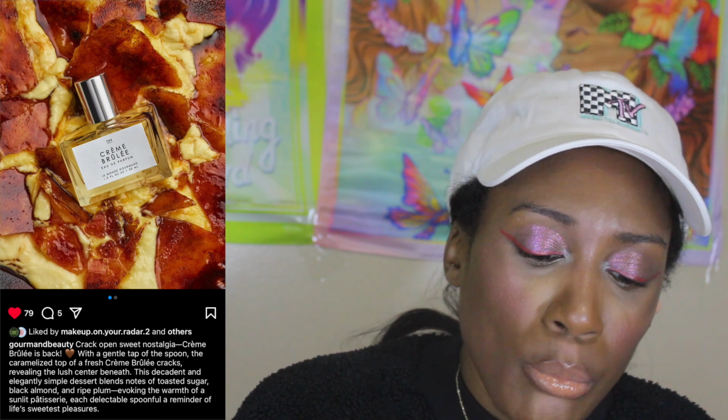So Le Monde Gourmand decided to come back out with their creme brulee, which I found interesting because from what I remember, they already had the creme brulee in TJ Maxx. You can buy this creme brulee fragrance. So I'm like, did they change something about the fragrance, or did they just bring it back? Because if you brought it back, people might have already bought it at TJ Maxx and don't want to buy it from you, even though it's close to the same price. It's $13 at TJ Maxx and they charge $25, so it's just like buying it at 50% off.